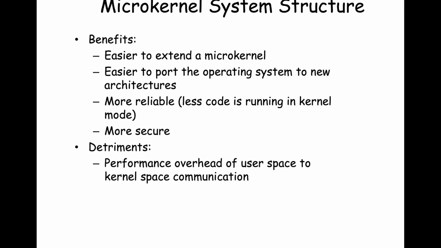for example. This also made it easier to port the operating system to a new architecture. So all you had to do was just change those portions of the kernel that interacted with the hardware, and those services like memory management, process scheduling, and so forth, they would stay the same. They use the interfaces of the kernel, so the kernel was much simpler. It's more secure and it's more reliable because less code is running in the kernel, and things that are very small and very simple tend to perform much better without error and certainly with increased speed.